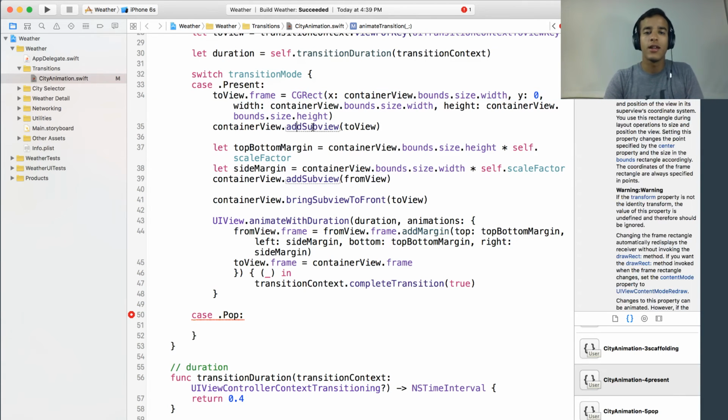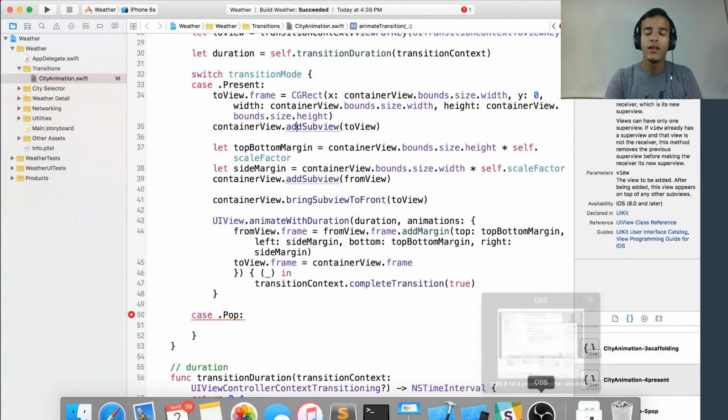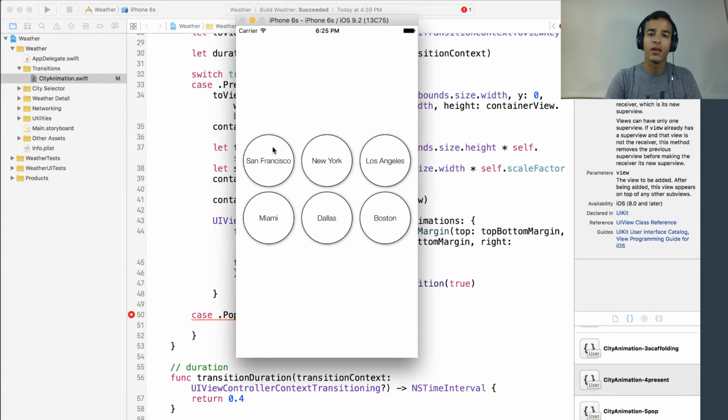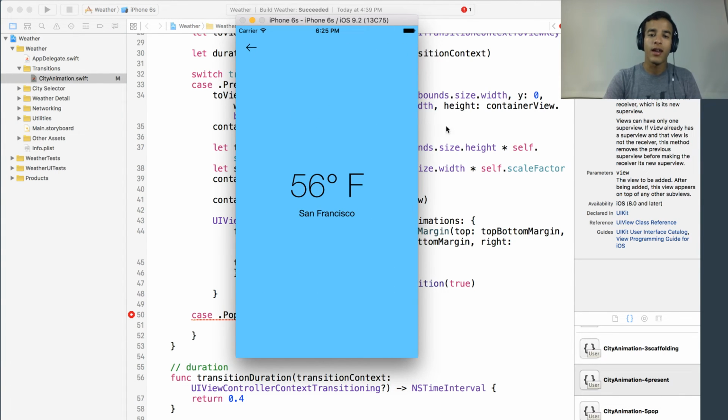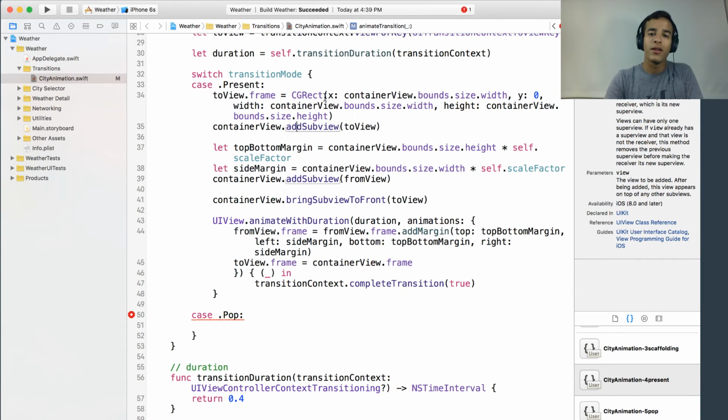Okay, so I've dragged in a big chunk of code here, but essentially what's important to understand is that this code will add the view that we're going to. It will add this detail view for the weather directly to the right of the screen. So this won't be originally displayed on the screen when it starts, but it's going to be added just outside the screen's radius, or width.